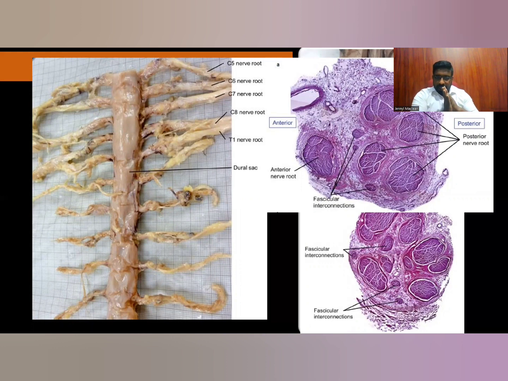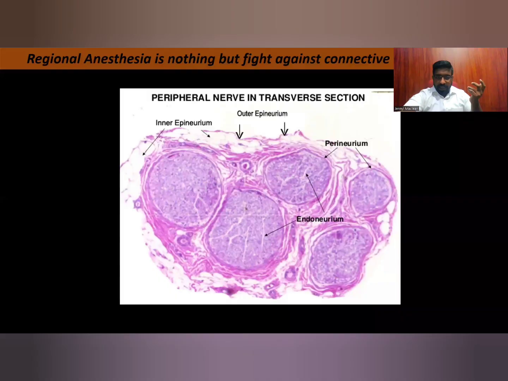When these naked axons get out through the foramen, they have no other choice. They have to take the dense connective tissues around the vesicles. So the dense connective tissue around the vesicles is the only barrier for the naked axons, to prevent your needle and your local anesthetic from traumatizing those naked axons. That is the beauty of God's creation.